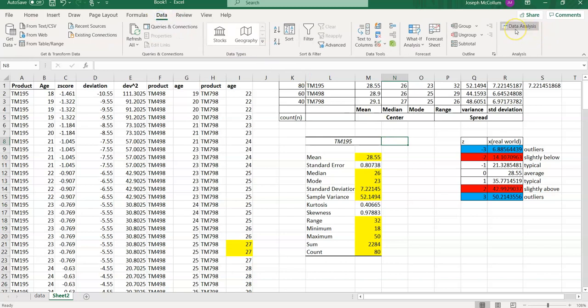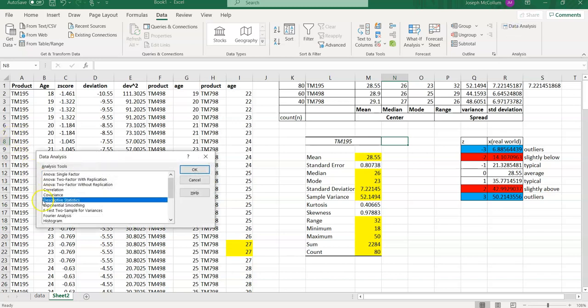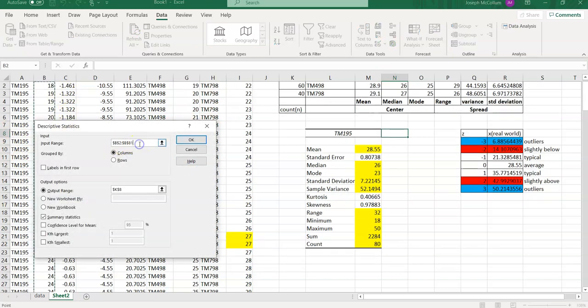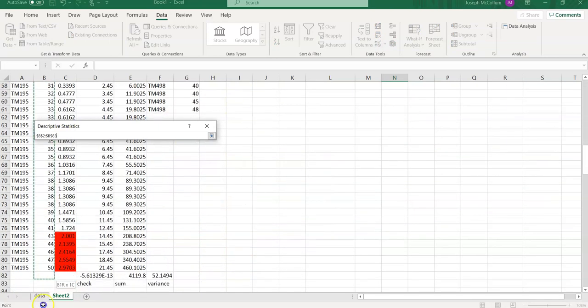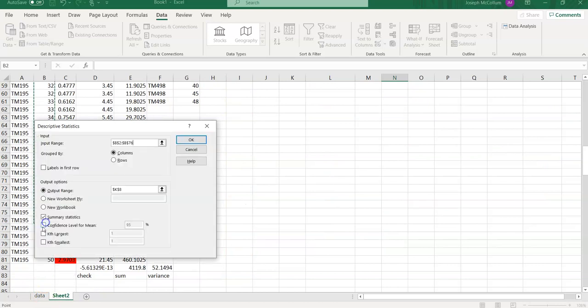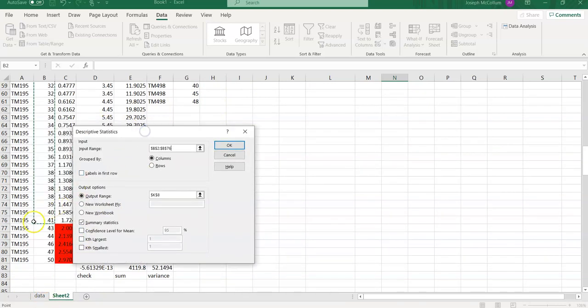Well, data. And I'm pausing, giving you a chance to try it. And we're back. Data analysis, descriptive statistics. Click OK. You want the numbers you want. We now know we want this restricted range in the age. We want this, yep, that's good to there. We don't want the outliers, and we want the ages. Do not scan in the Z's, okay? Scan in the ages. I want the statistics on the age.